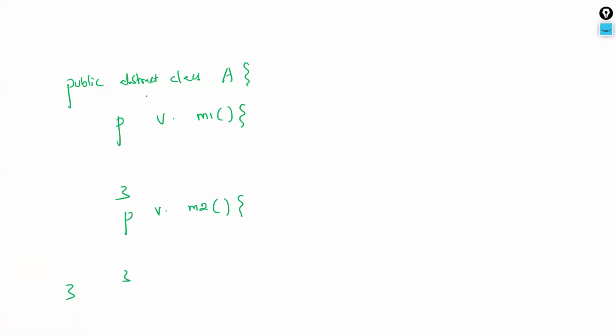Is this entire syntax correct? Yes or no? Correct. What type of class is it? Abstract class. Then do we have any abstract methods? No. Then correct or incorrect? So it is possible. This abstract class can have all concrete methods also. It is not mandatory that we should have both. It can be all abstract methods. It can be all concrete methods also. If all abstract methods, then there is a different story. But if it is all concrete methods, then we are blocking the object creation, that's all.